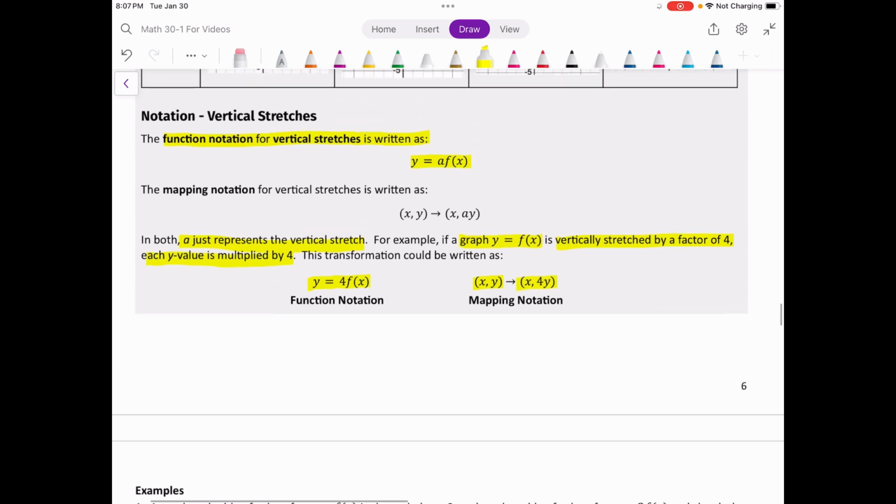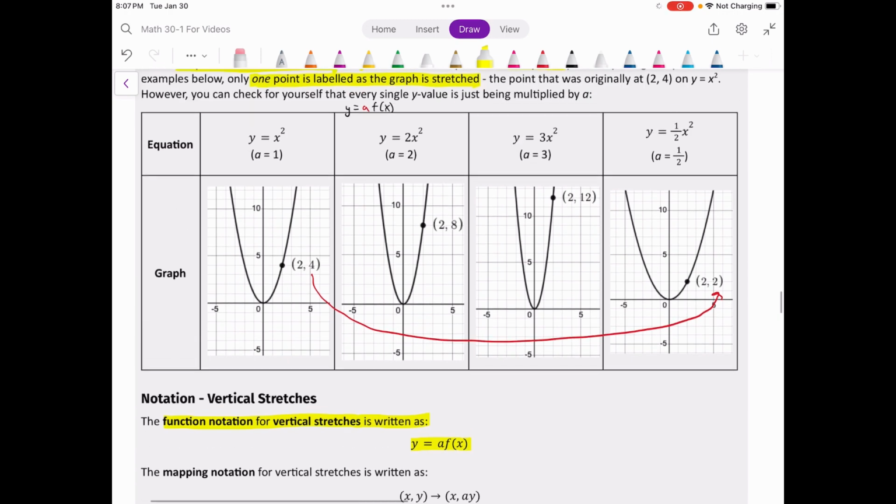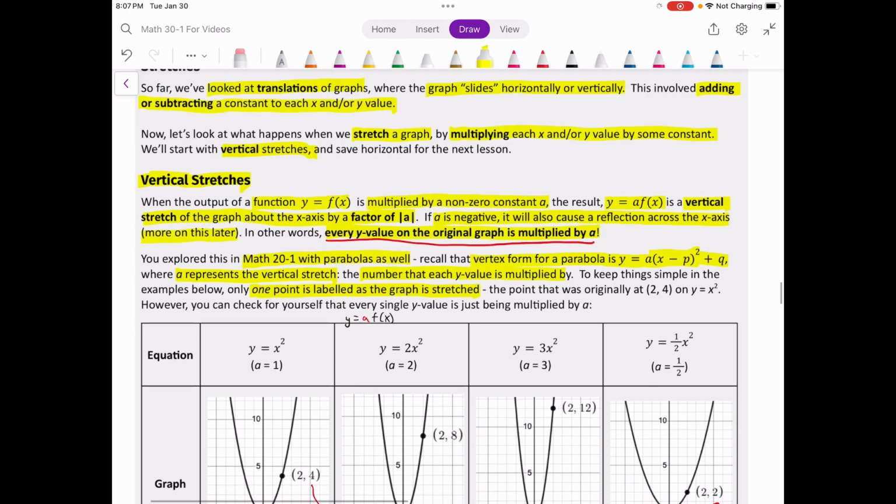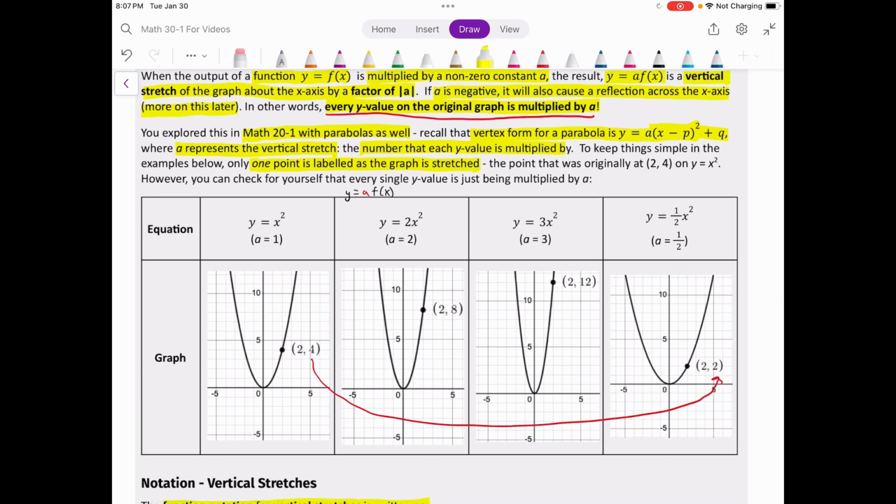Small note on stretches, but a helpful one I find, okay? And there are definitely some videos posted in the agendas and stuff that don't follow this. No matter what, we're going to call it a stretch. I know it's tempting to say that it's been compressed by a factor of 1/2, right? But what gets confusing with that then is, what does it mean to be compressed by a factor of 1/2? Does it mean it's 1/2 as stretched, or does it mean it's 1/2 as compressed? Like, does that mean it's actually less compressed, meaning that it's more stretched, right? And so see how that terminology can get confusing, right?